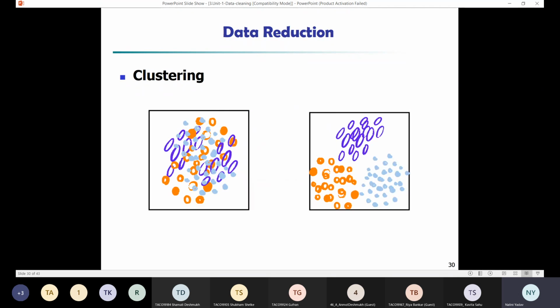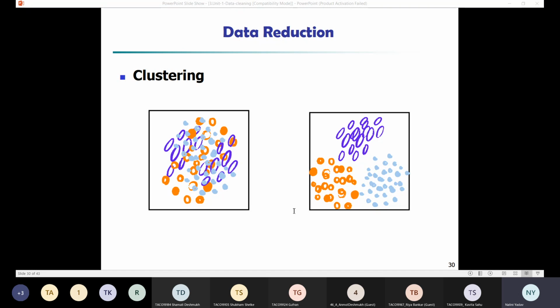Then we have clustering. In the clustering, the data set is replaced by the cluster representation, where the data is split between the clusters depending on the similarities to each other within the cluster and dissimilarity to other clusters.